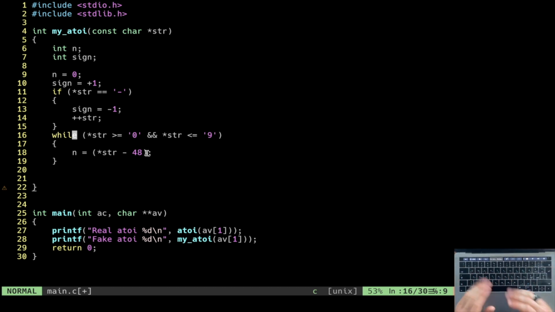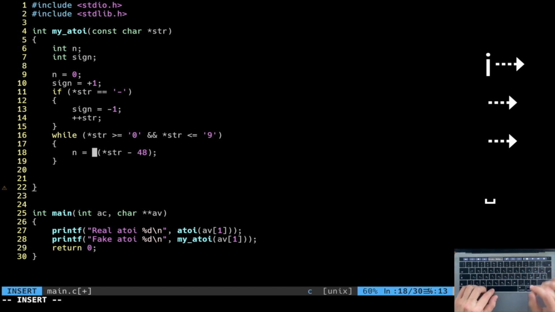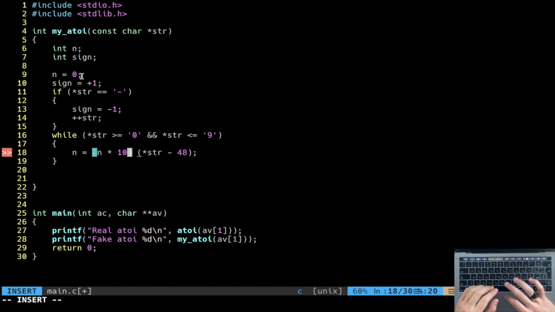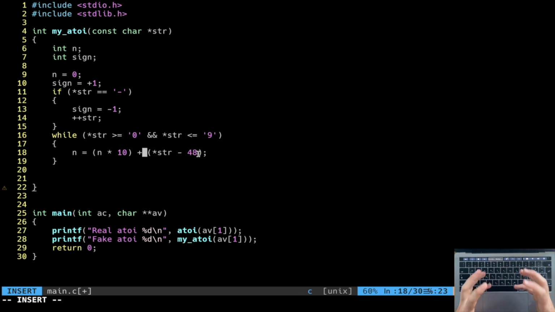I'm shifting one position, that specific value. So I say n is equal every time to n per 10, right? Every time I'm shifting one position, initially n is equal to 0. So at the very first iteration, n per 10 is going to be 0, plus the value of the char pointed. So every time I have one char that is pointing, I derive the real value of that char and I add to n. At every iteration, I'm going to increase, so every time I get one shift, okay?